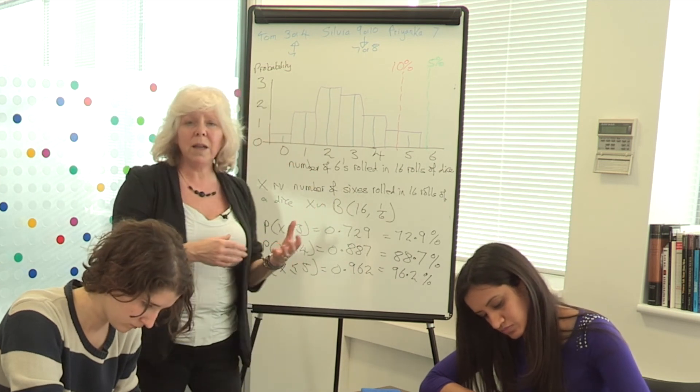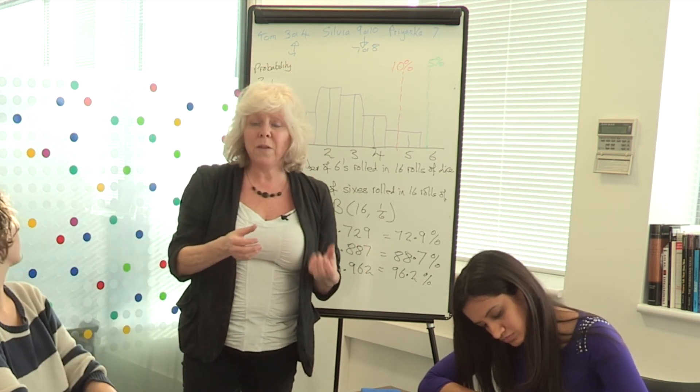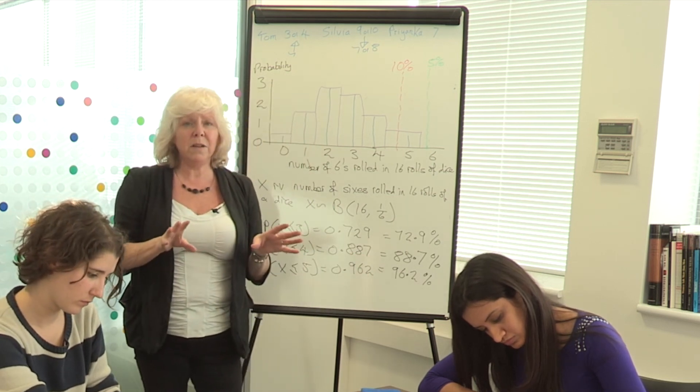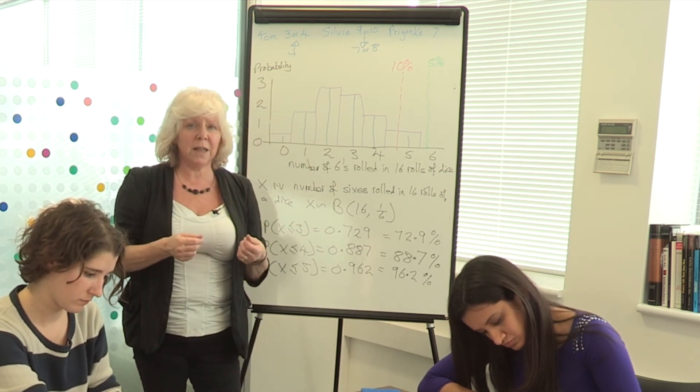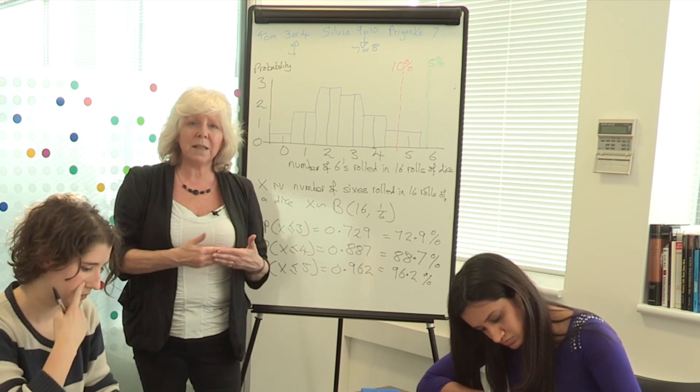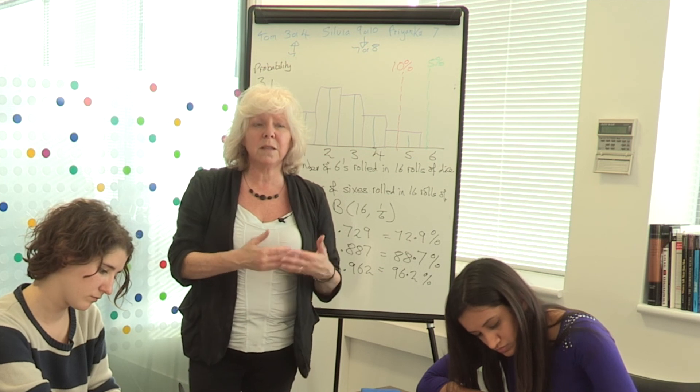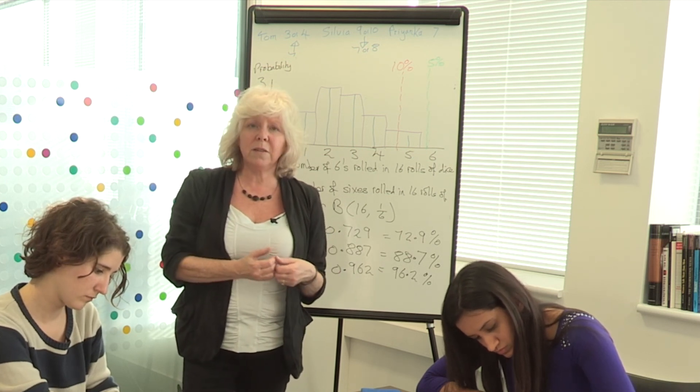So in the case of the red or the white, they don't actually know whether they were biased or not, but they didn't have enough evidence to actually reject it. But in the case of the black dice, they did. So they rejected the null hypothesis and accepted the alternative that it was biased.